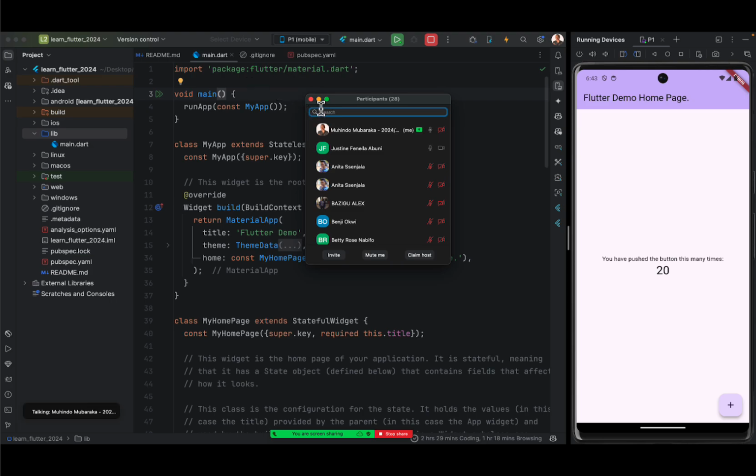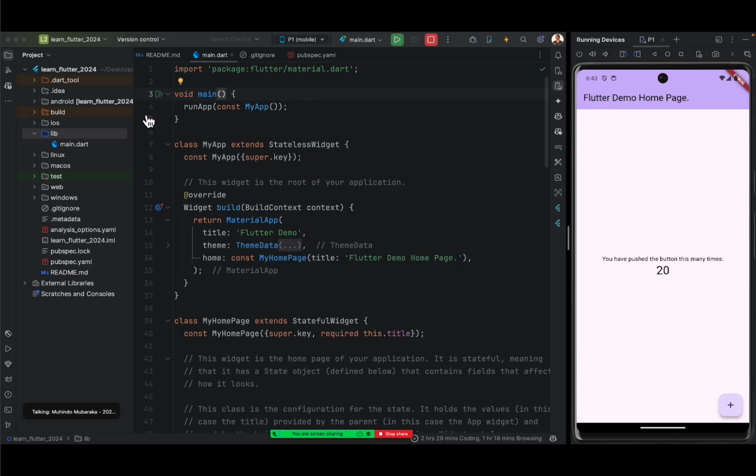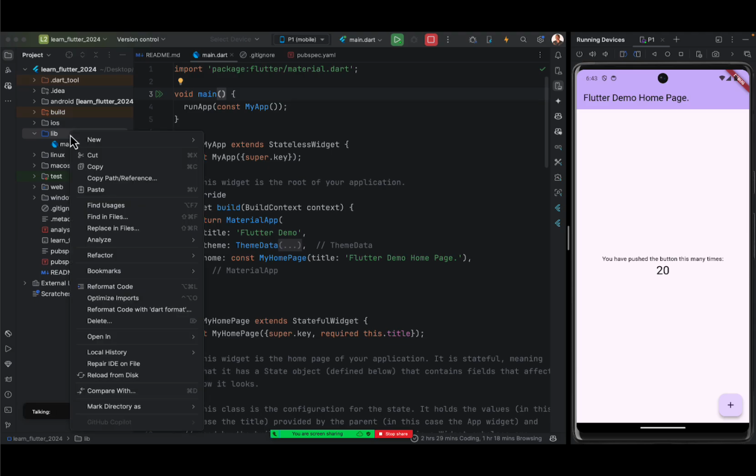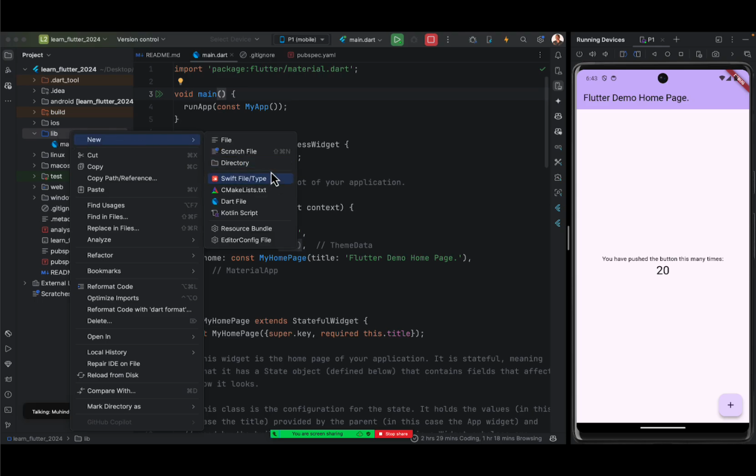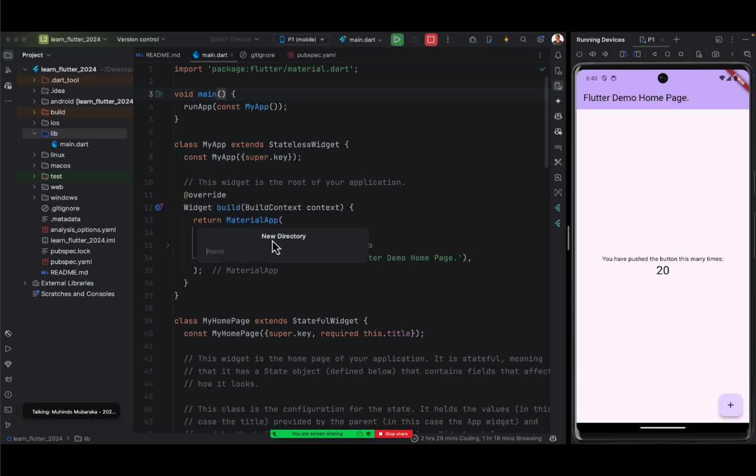Fenella. Alright, so I'll go ahead and create a folder here. As I told you, how you structure your projects really matters. So let me create a new folder. I'll come here, write new, and then say create new directory. I'm going to call it screens. I'm going to take you step by step, and I'll keep asking, does anyone have any question, until you say that we have no questions.